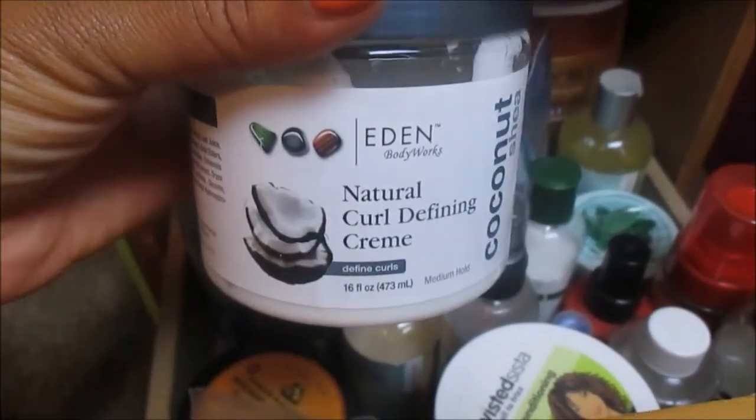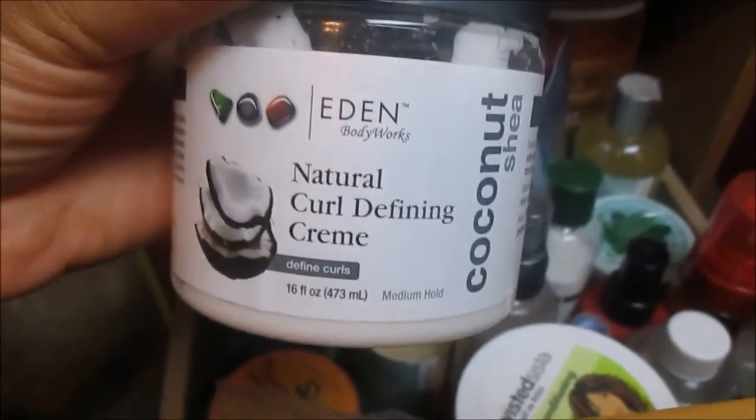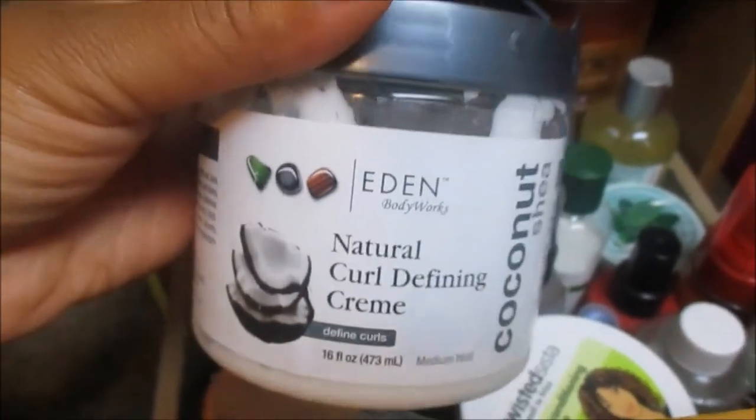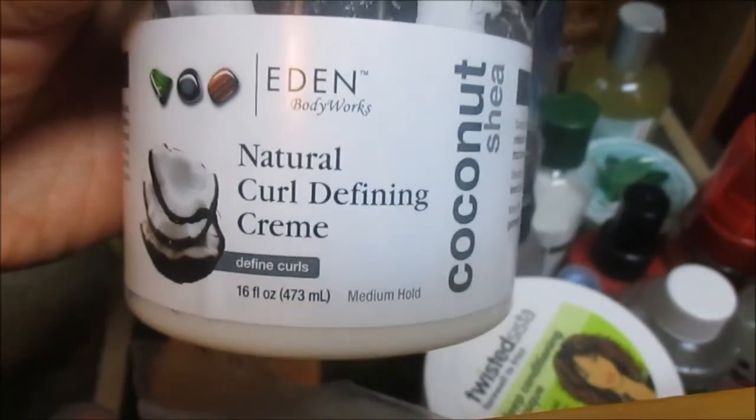All right, so back to Eden Body Works. This is their natural curl defining cream. Y'all, I've used this for twist outs, braid outs, wash and goes. This is very good for wash and goes. So again, Eden Body Works is the way to go. I love them.